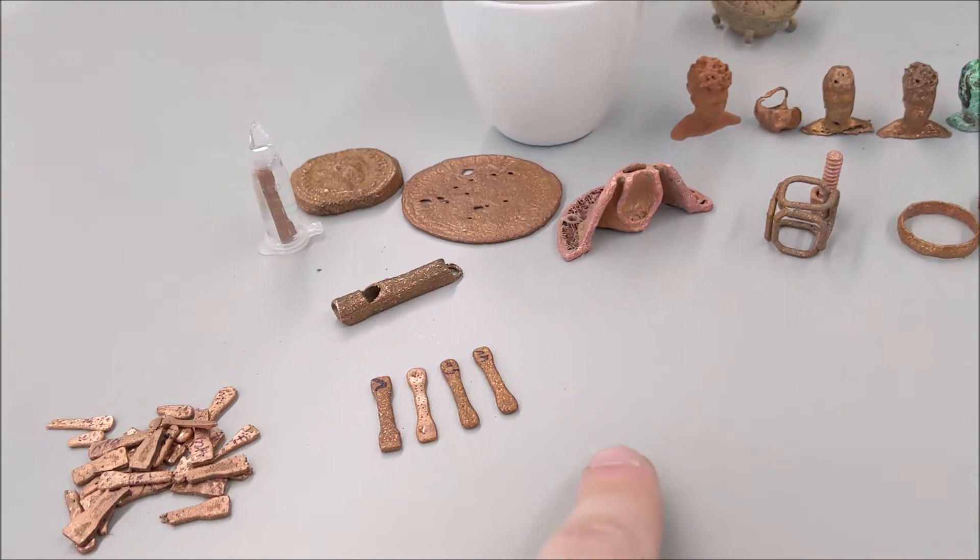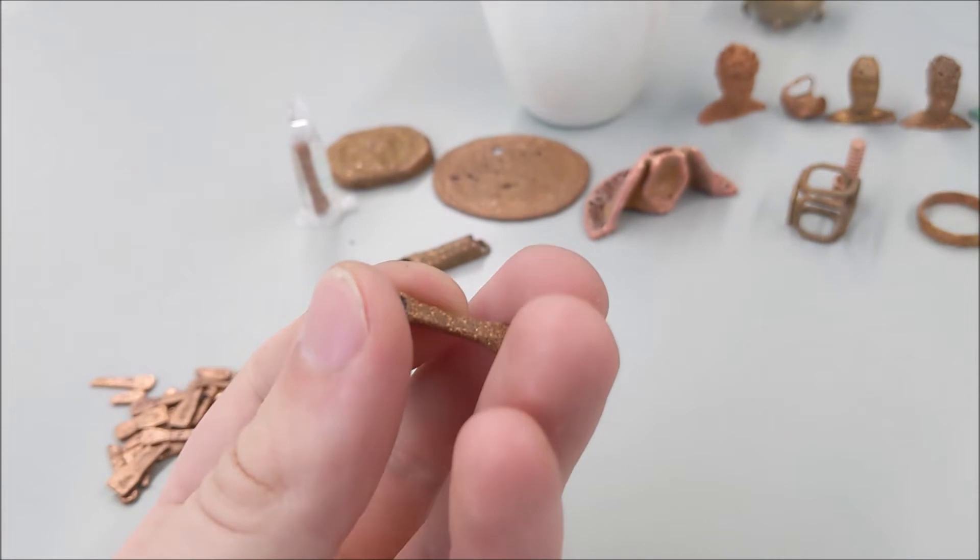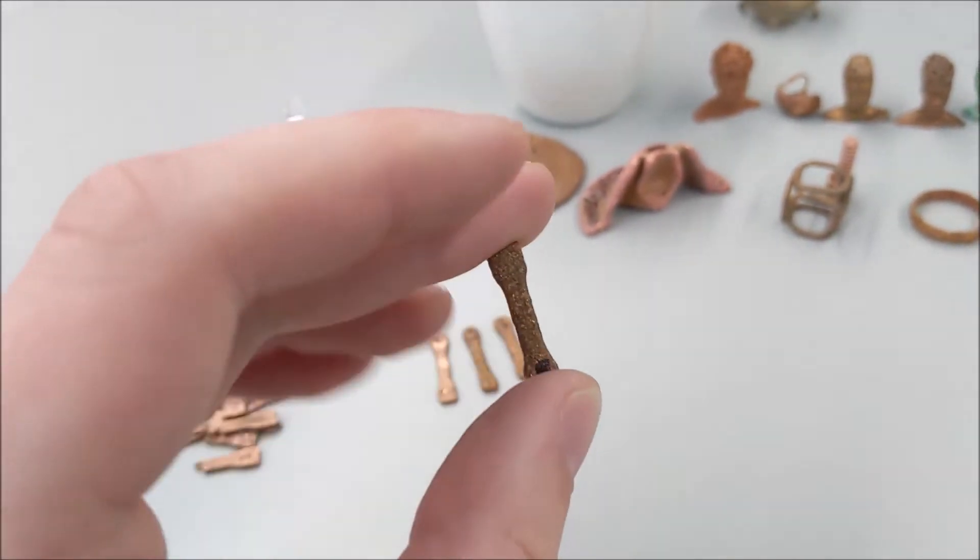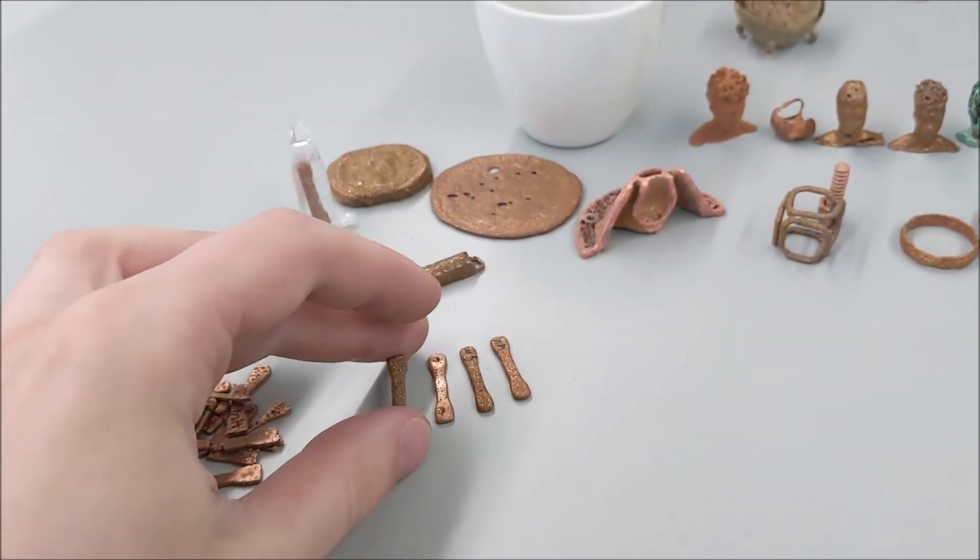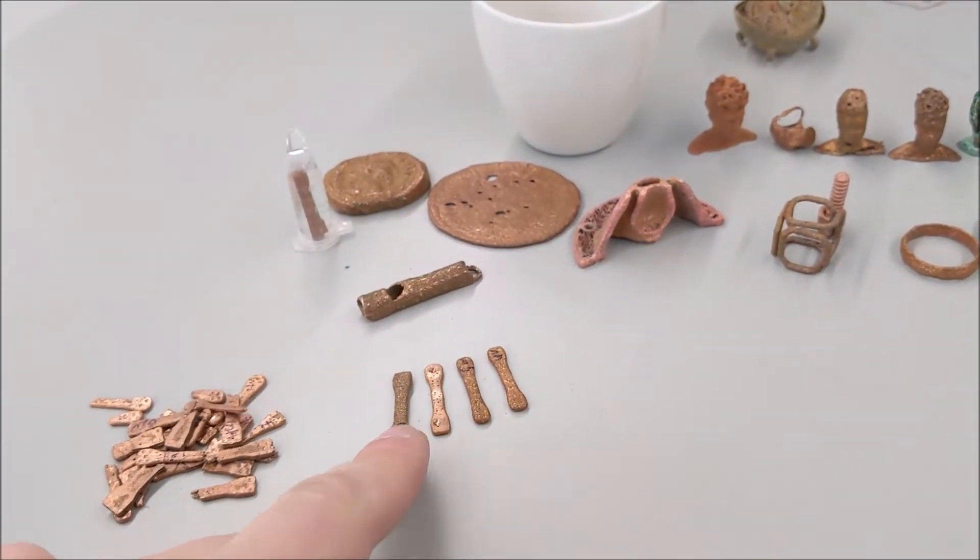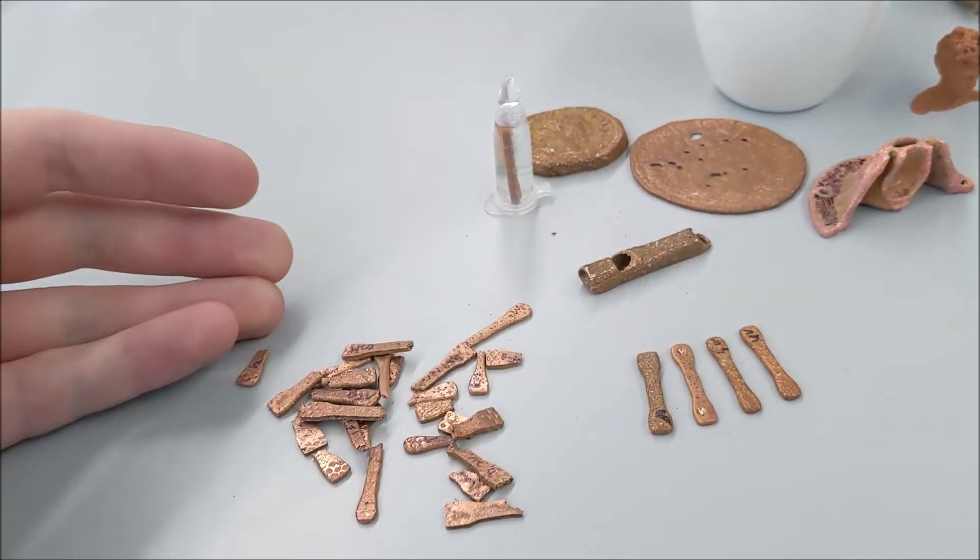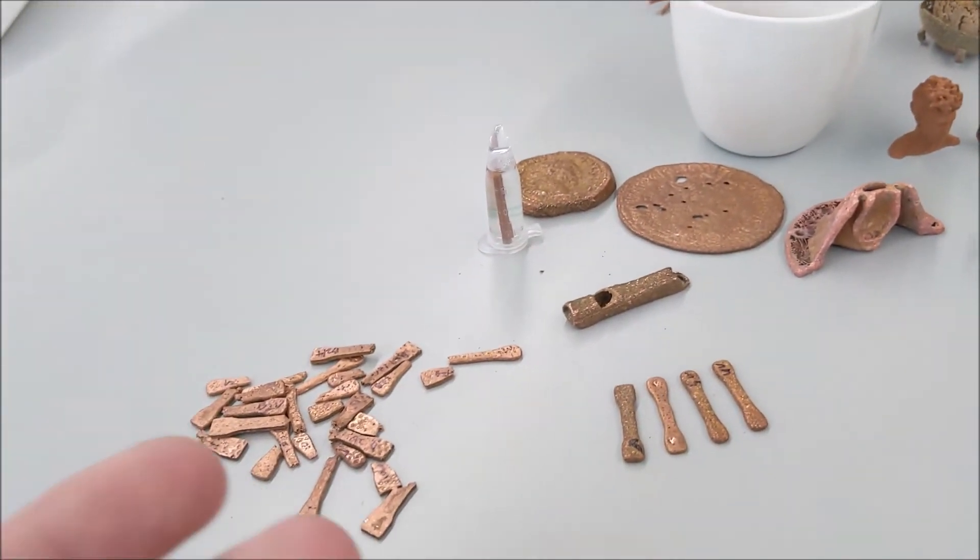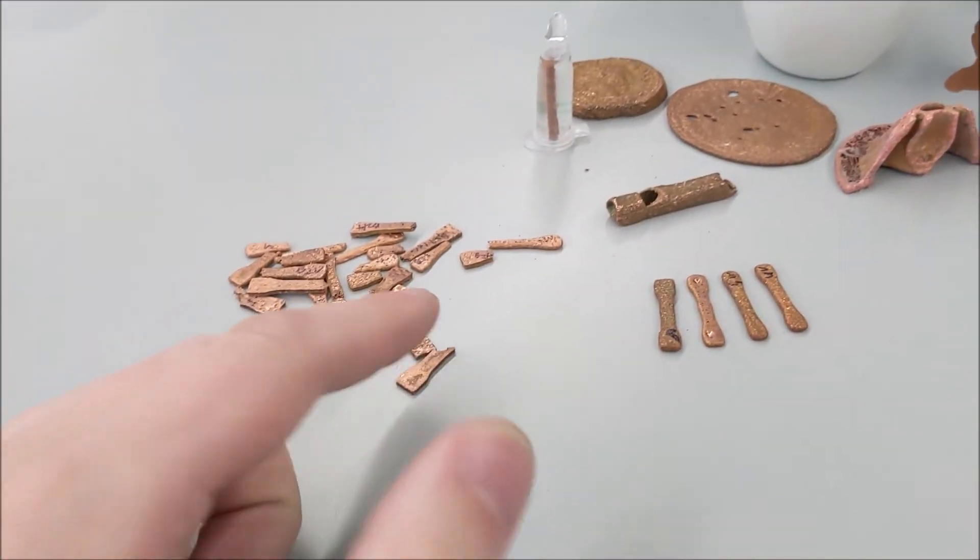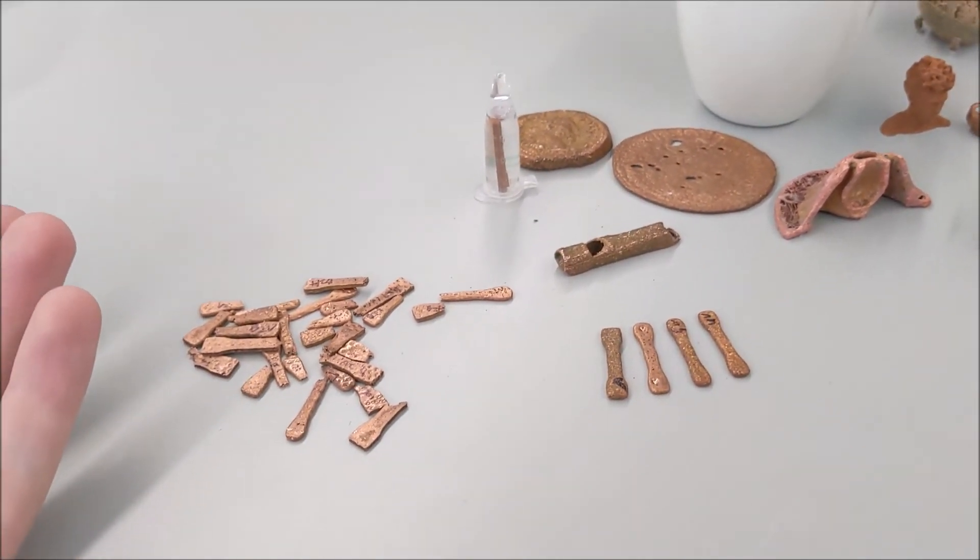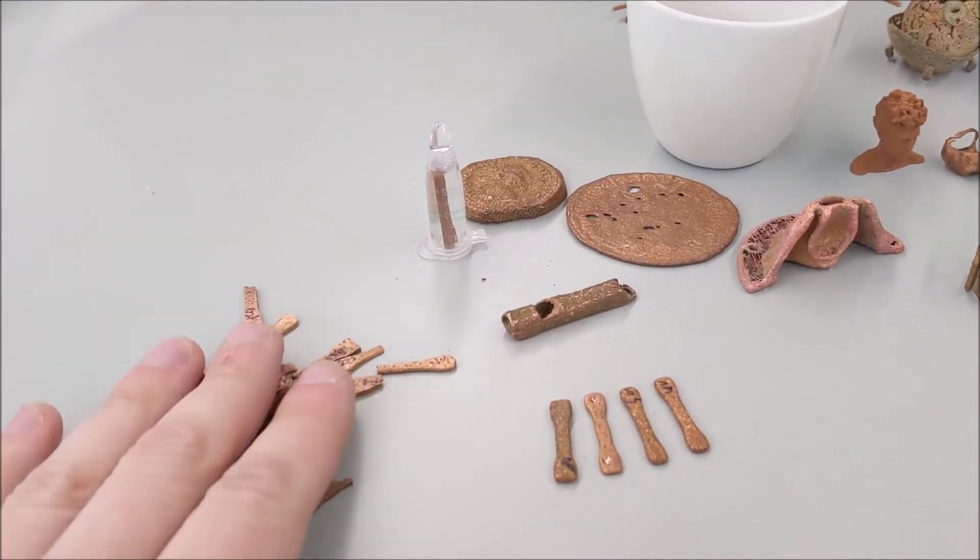We've got dog bones. So I use these for tensile tests. So I'm trying different print orientations and different temperatures, things like that. These are examples of dog bones that haven't been broken apart and then many more that have been. And actually, we haven't seen a lot of the failures. A lot of the parts that I've broken apart or have been sent away for chemical analysis, I haven't gotten back. So maybe 10 to 20 percent of all the things I've printed are missing, especially these types of stuff.